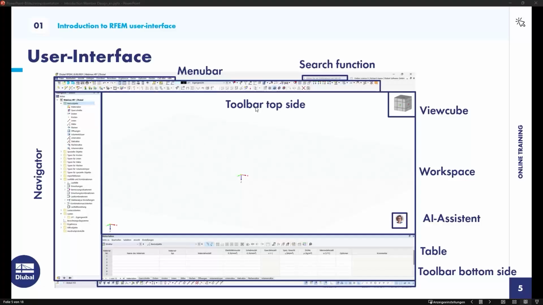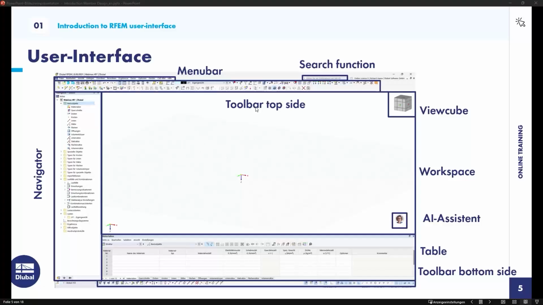All the elements that you have in the navigator are in a different kind of view also available at the bottom in the table. So yeah, it's just a different approach. In the table, you can see more specific settings of the single objects directly in a table view.